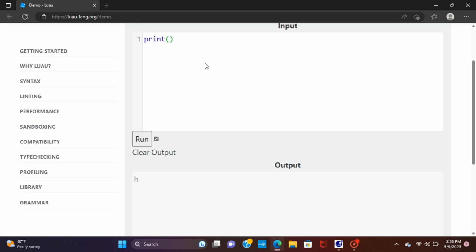I could say stuff like, I don't know, 4. 4 isn't actually a string, but you could still use that as a string if you want. But you don't need a string. You can do it normally. If you do normal words without a string, it'll say nil, which means non-existent in Lua code. It means nothing's there. But as you can see, numbers you can just do print 3.